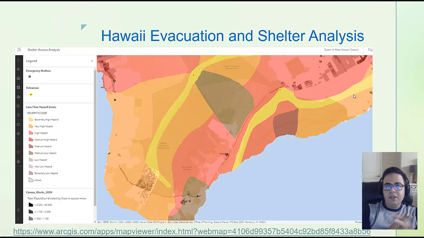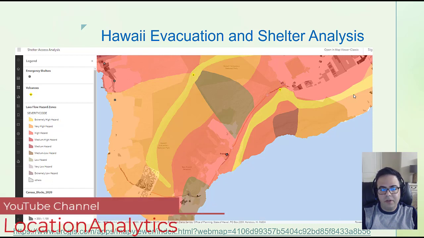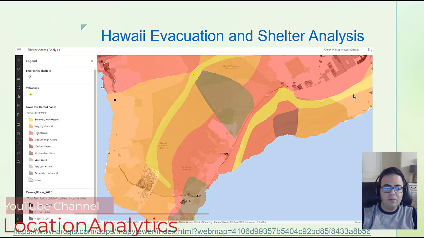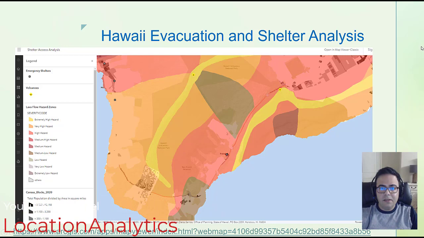So this is a very quick review of ways you can think about using GIS to help you create evacuation paths and shelter analysis. And of course, looking at the topography and elevation, you can look at that from the 3D dimensions and 3D aspect of it. This is really something that we can do, and we are doing already with the help of locational data. And please, if you get a chance, take a look at this map, explore that, and thank you.